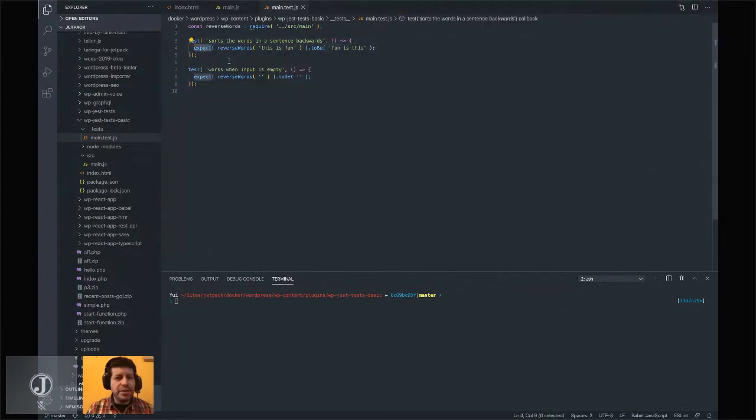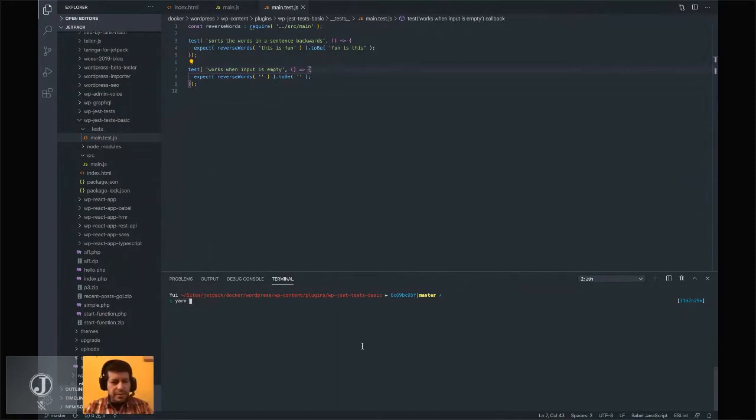We make an assertion over the result of this function, and the assertion is that whenever we input "this is fun", the result is "fun is this". We also test that it works properly when the input is empty.